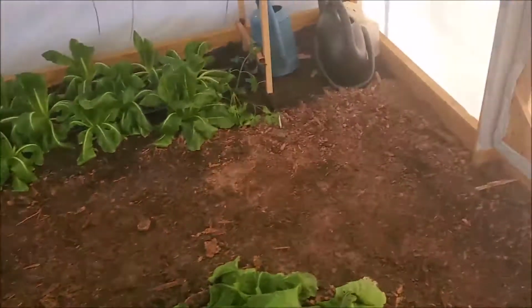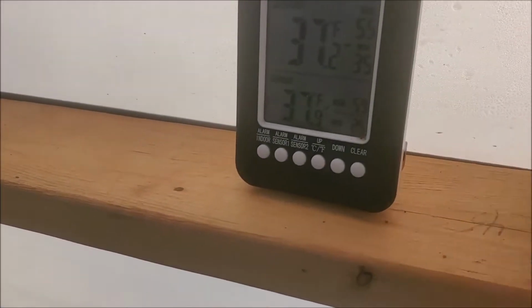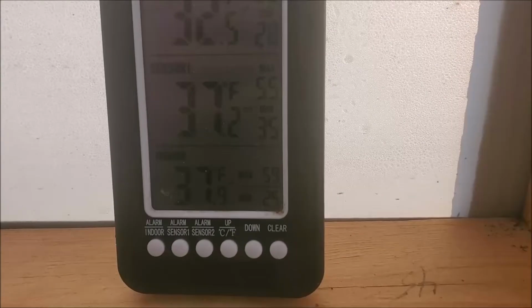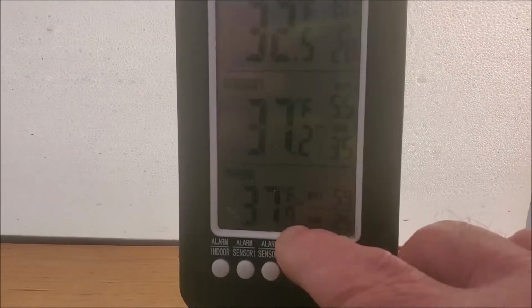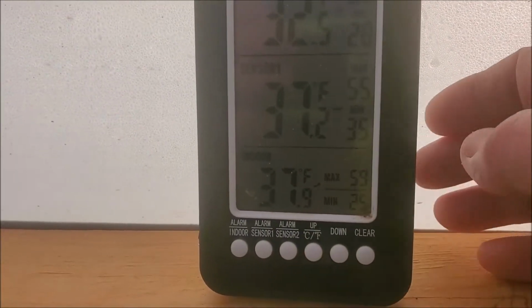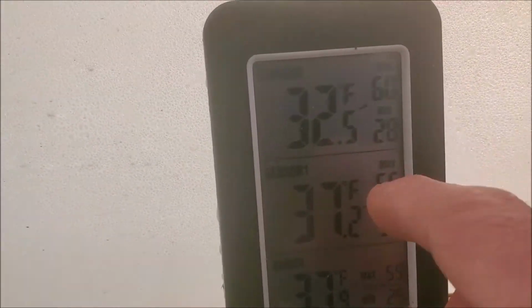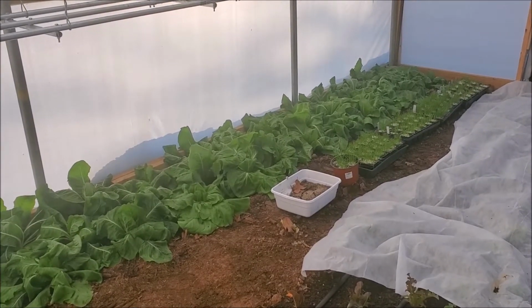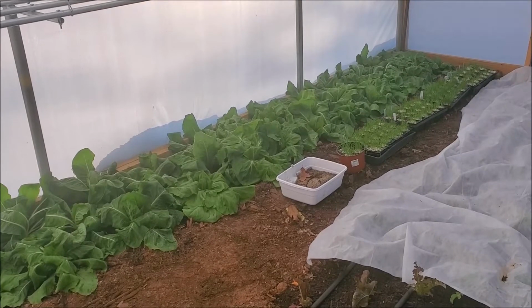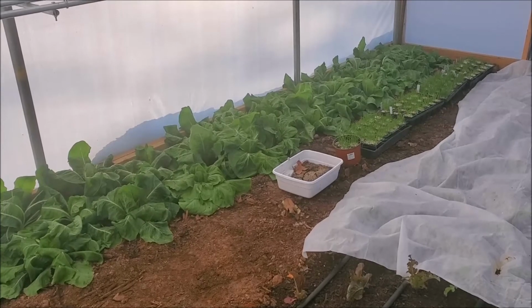It's still probably 26 outside, but with the sun coming in, down on the ground under the row cover, we're at 37, and right here where it's getting sun heating on the edge, it's got us up to 37 here. But out from under the row cover, even though it's in the middle of this area, it's still 32 degrees. So that might help you as far as trying to grow healthy crops and keep them surviving better.